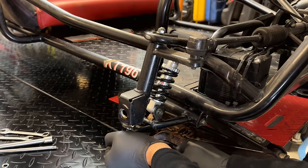So one will be connected to battery positive, the other one the ignition coil, and the other one the starter solenoid. And then of course, we've got to drop the engine in and mount the battery. So I'm going to use this bracket right here. It's aluminum, unfortunately. If it was steel, I would just plug weld it right to the frame. But in this case, I think I'm just going to use some self-tappers. We'll get this secured, get the battery installed, and just finalize everything.